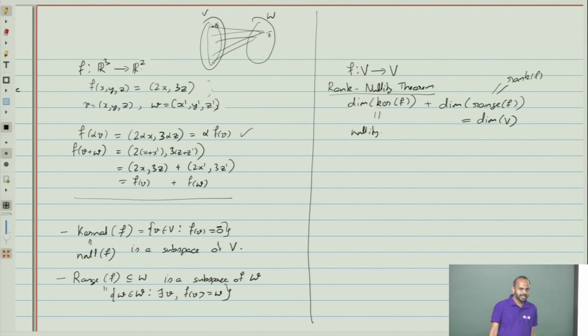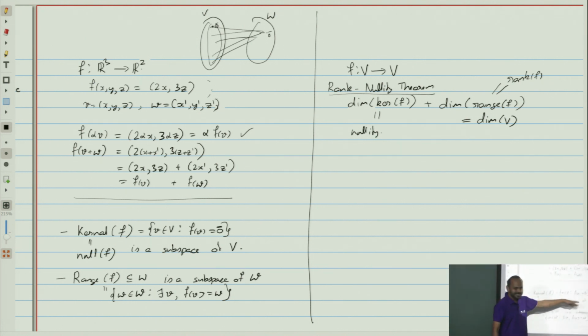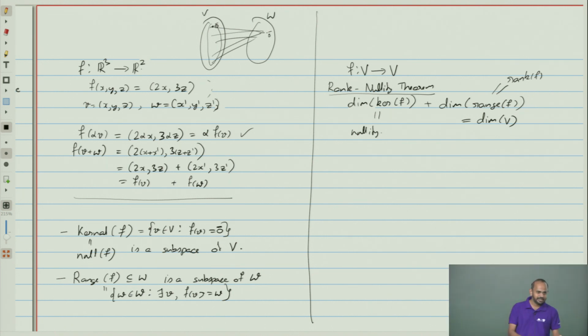We are just clearing doubts. So 0 comma a comma 0, sorry, 0 comma a comma 0. Because the value of the function has to be 0. Sorry, A, B, C where A and B are equal to 0. Let us say the input is A, B, C, the output of the function is going to be 2A, 3B, which has to be 0. That means A and B have to be 0. So it is the set of vectors where A and B are 0, but the third coordinate is non-zero.